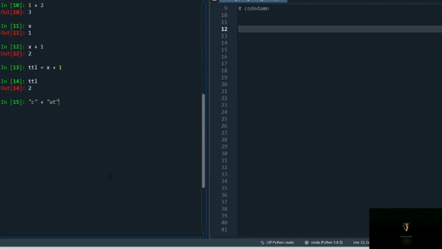Like I said, this is completely legal. I'm taking the string C and adding it to the string AT, and I get cat.